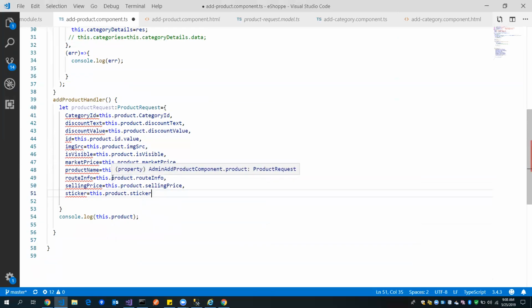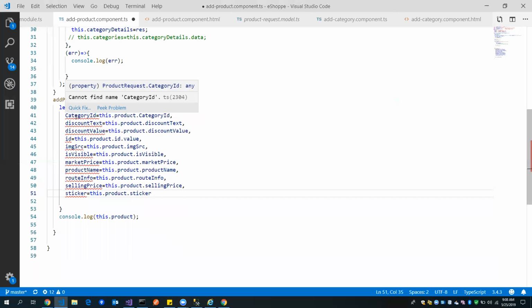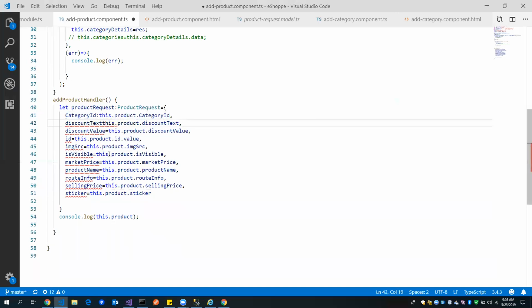Okay, what is the problem then? It says cannot find category ID? Are you kidding me? Okay, got it. My mistake.